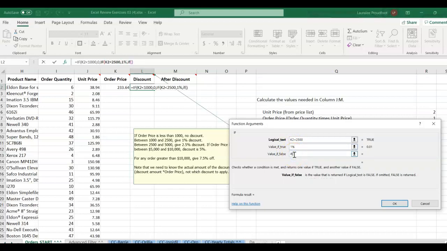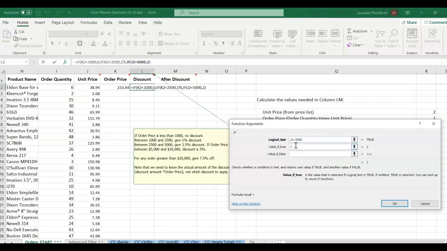And another if. There we go. So logical test is if the order price is less than. We did 2,500. Now we're doing 5,000.